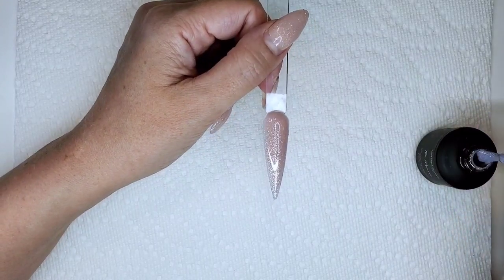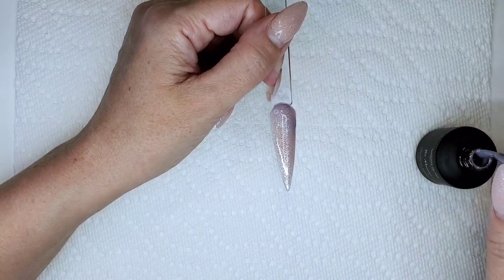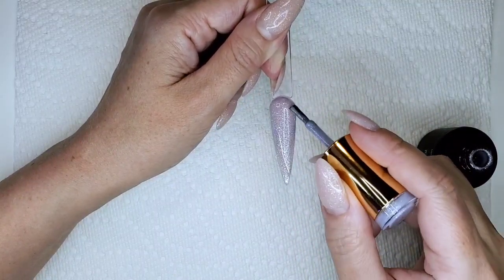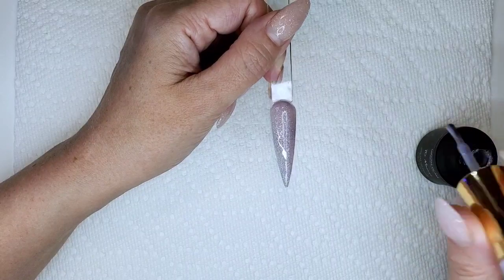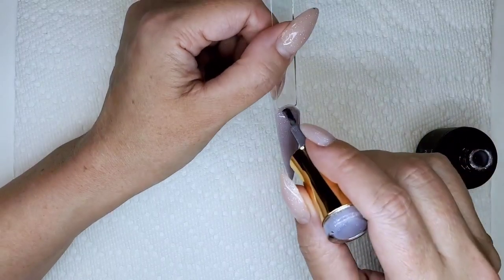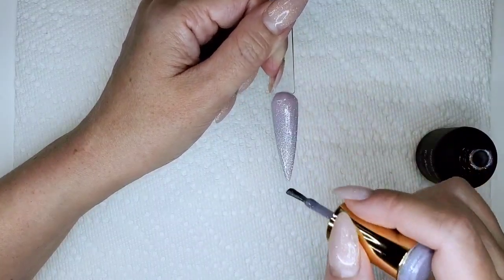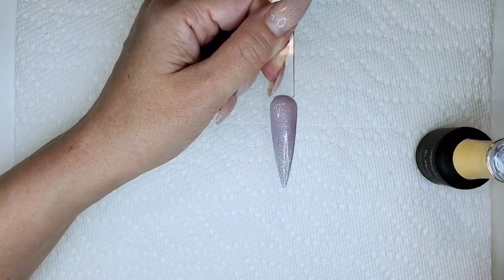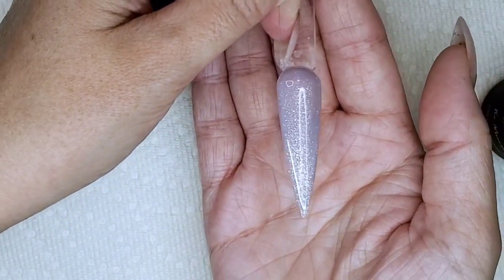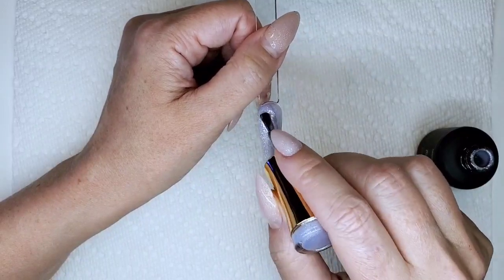So I'm going to go in with the second layer of the Monroe over the blush pink or the cover pink color. And it just kind of darkens up. Now you could do three coats. I'm trying to remember on the client. I think on one of them, I actually did do a third coat. Now, you don't want to put gel polish on super, super thick. Otherwise, it won't cure properly. You might get wrinkling. So that's the second layer. Again, very pretty, still very soft. And this is the white one. I'm going to do the second layer of this Monroe.